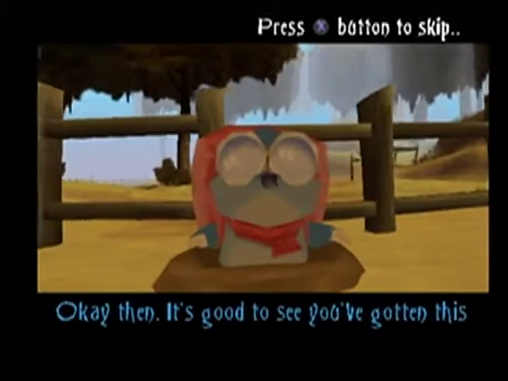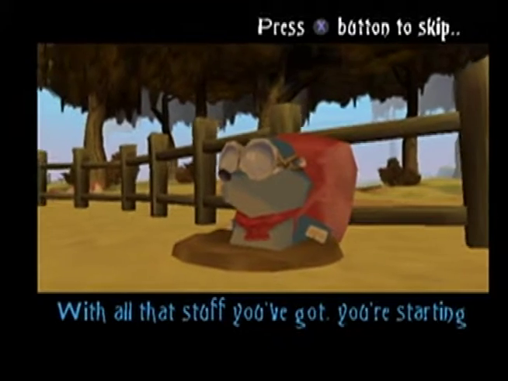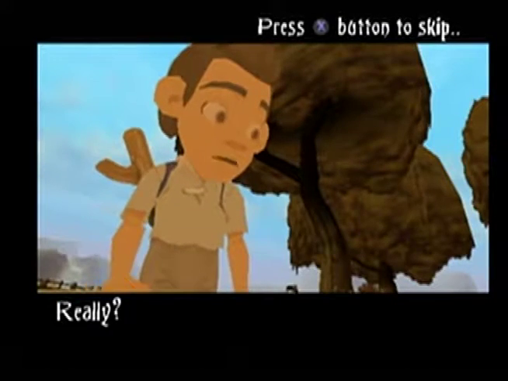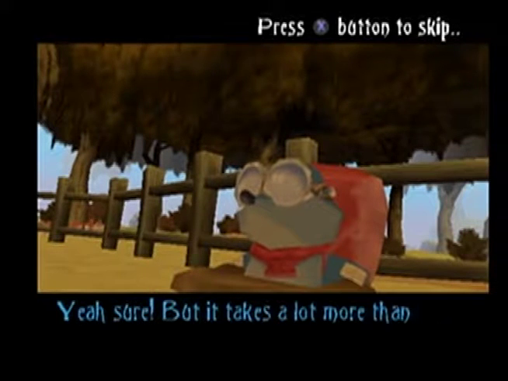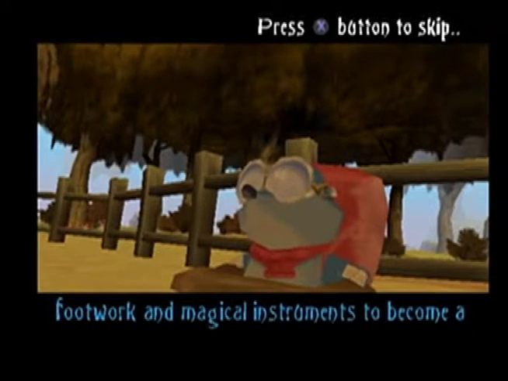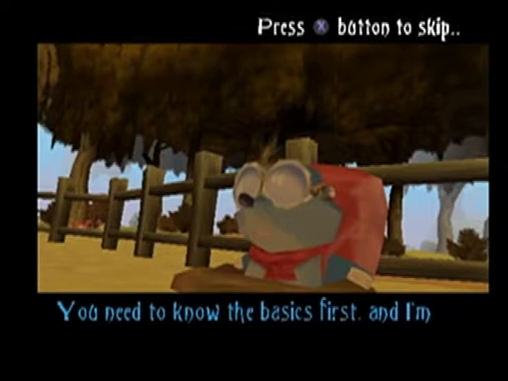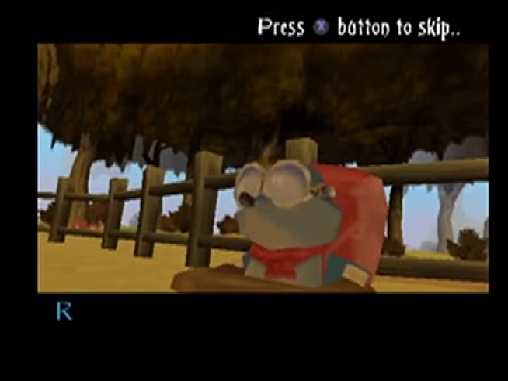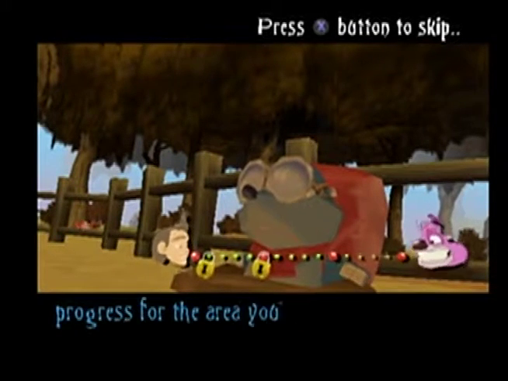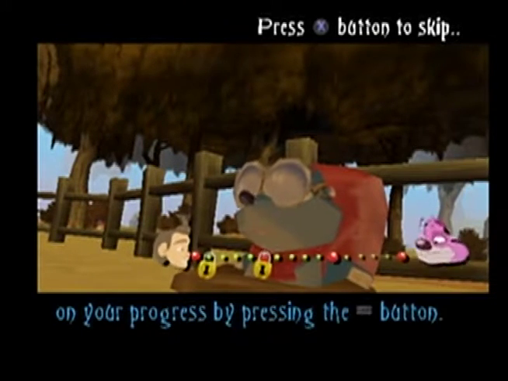Okay then, it's good to see you've gotten this far. With all that stuff you've got, you're starting to look like a real herder. Really? Yeah, sure, but it takes a lot more than fancy footwork and magical instruments to become a great herder. You need to know the basics first, and I'm just the fella to tell you. Right then, this thing here shows your progress for the area you're in. You can check on your progress by pressing the select button.